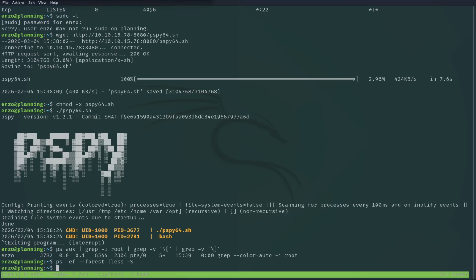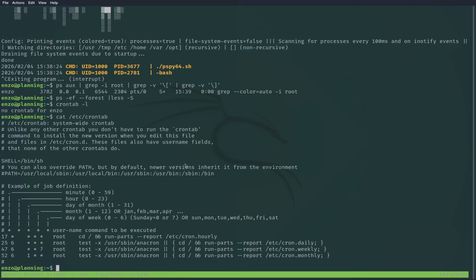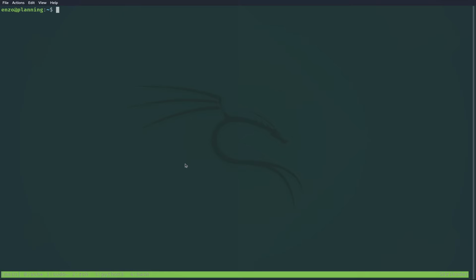So maybe crontab -l. No crontabs for Enzo. Maybe get etc crontab. We have done that. Still nothing. Where do we go from here? We need a pass. We need a pass.